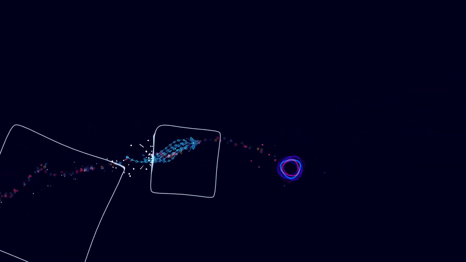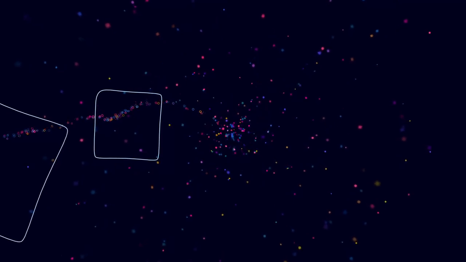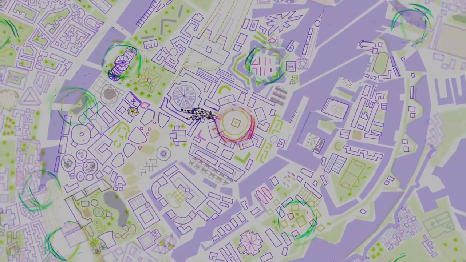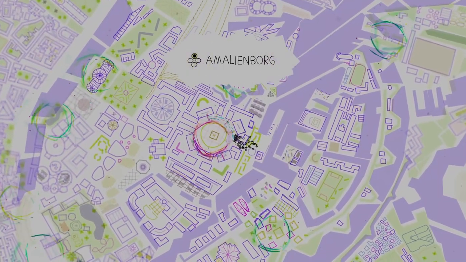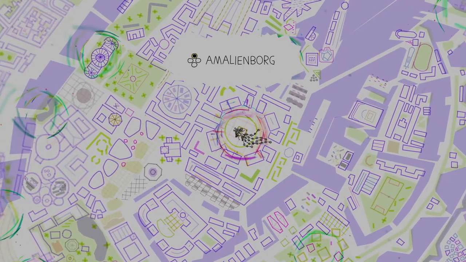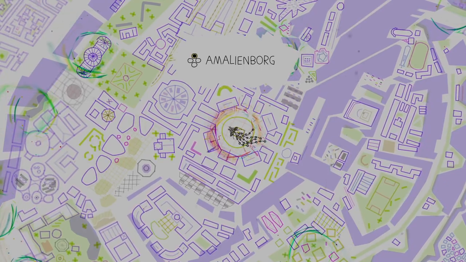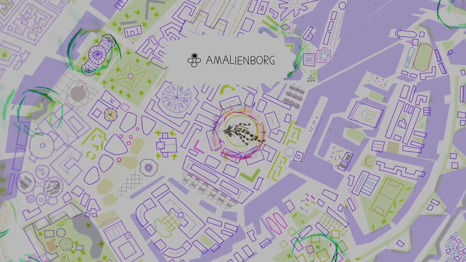Alright. Sparkly trail. Did I get all the things? That's always my question. I did! Alright. So the very center... let's see, I'm on a limited time budget right now, but I think I have enough to do this, whatever it is. Amalienborg... let's see, what's the G? Amalienborg... Amalienborg... I don't know. I have no idea at this point.